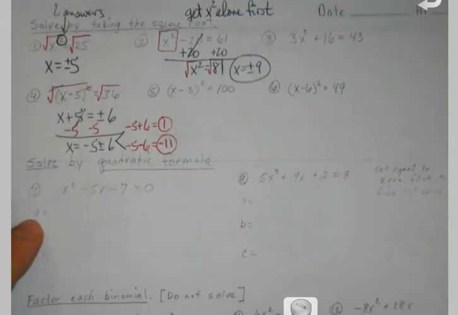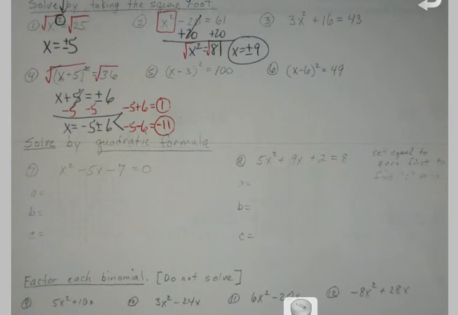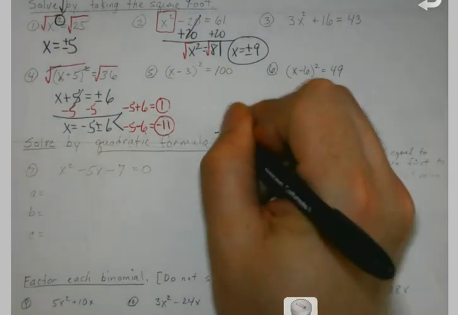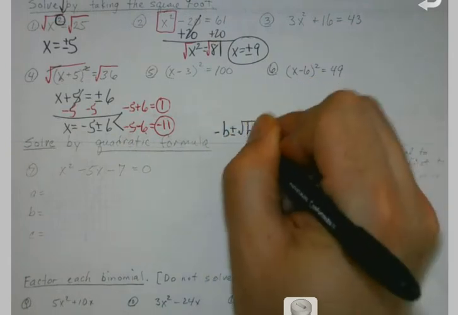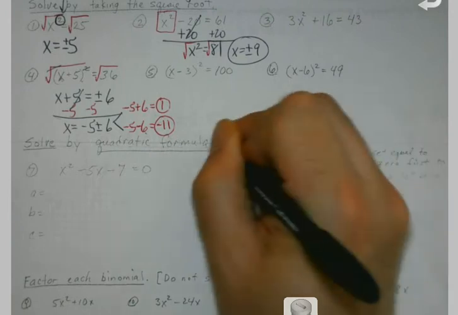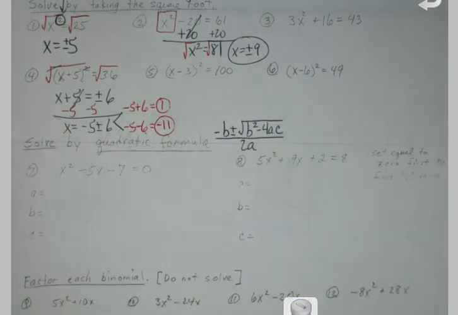The quadratic formula that we've talked about some too. And yes, when we get to the test tomorrow, you will be given the formula. So all you've got to do is plug in the numbers, but we'll write it on here for now. So negative b plus or minus the square root of b squared minus 4ac, all over 2a.